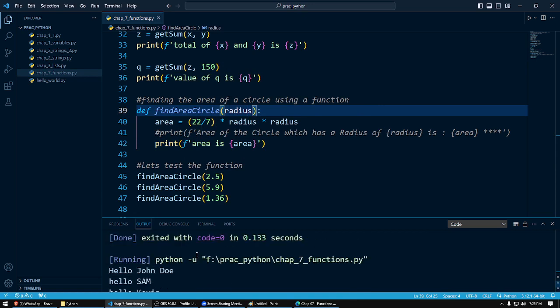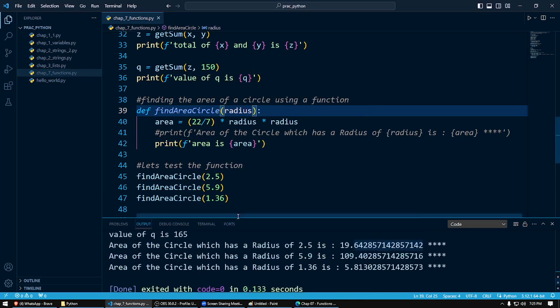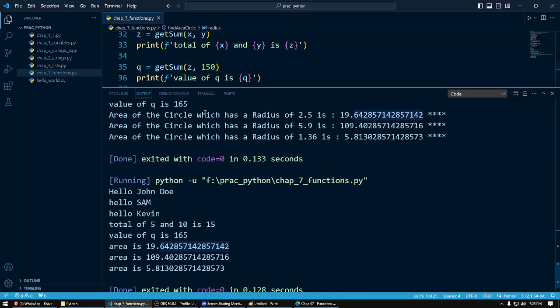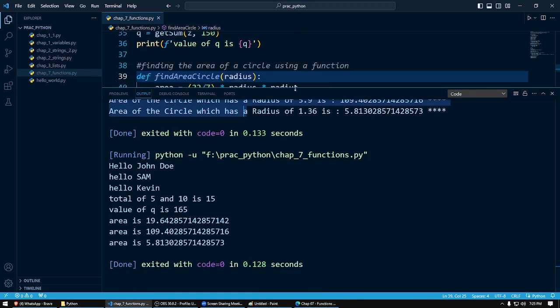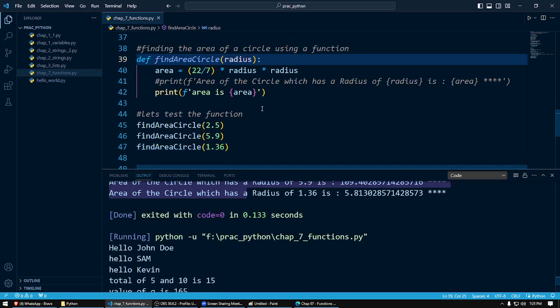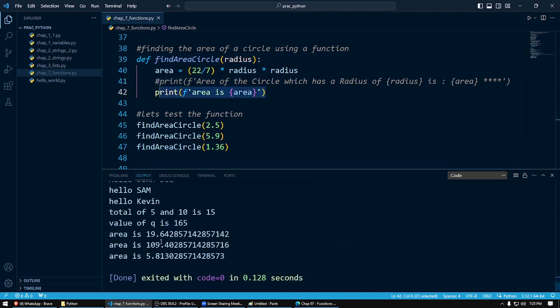So earlier it was giving like that, and now like this. If you want to change it, you just go ahead and change your function. I just commented this out and added the code like this. Now whenever you are using it, the code is working in this fashion. So that is one thing I wanted to tell you.